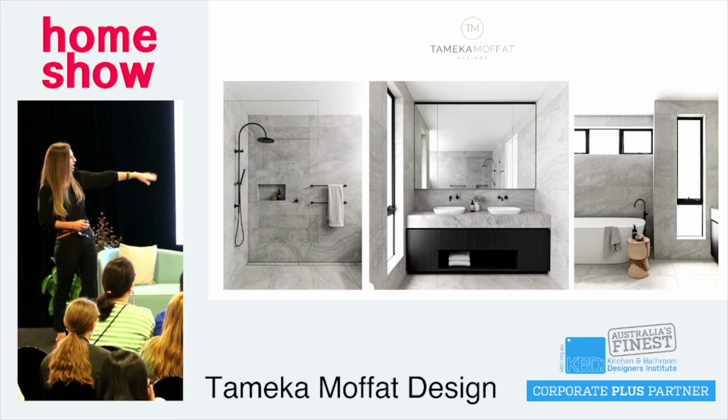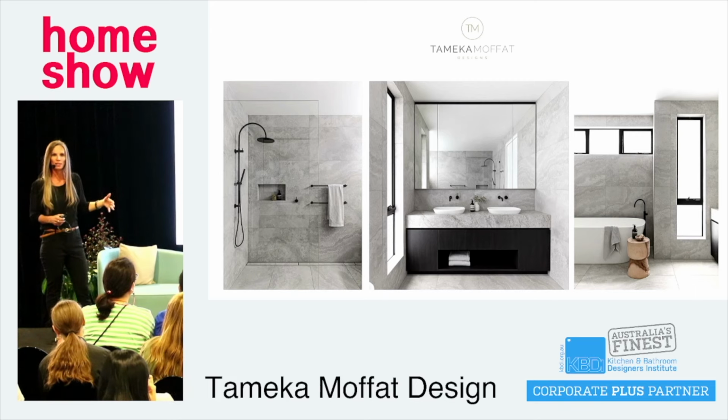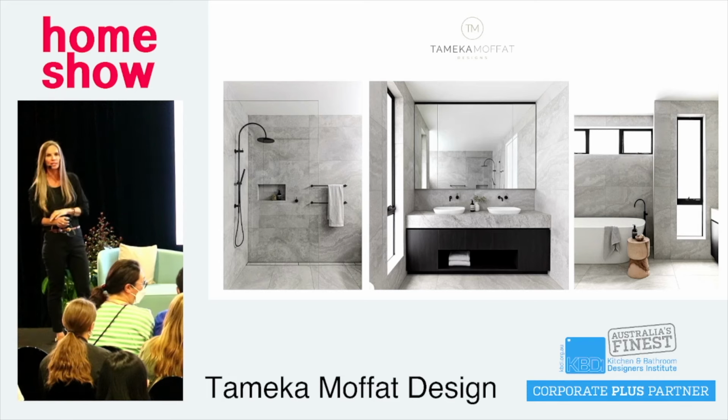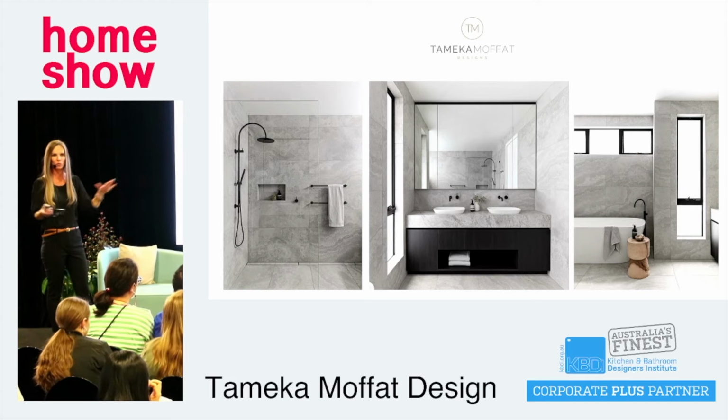On the left-hand side of the vanity, it's to the floor. One of these has a pull-out dirty clothes basket, so there's no need for a loose dirty clothes basket in the actual room. All the power points are hidden either in the vanity or in the recessed shaving cabinet, so you don't have any loose cords hanging anywhere, and it leaves quite a minimal aesthetic to be able to pack everything up.